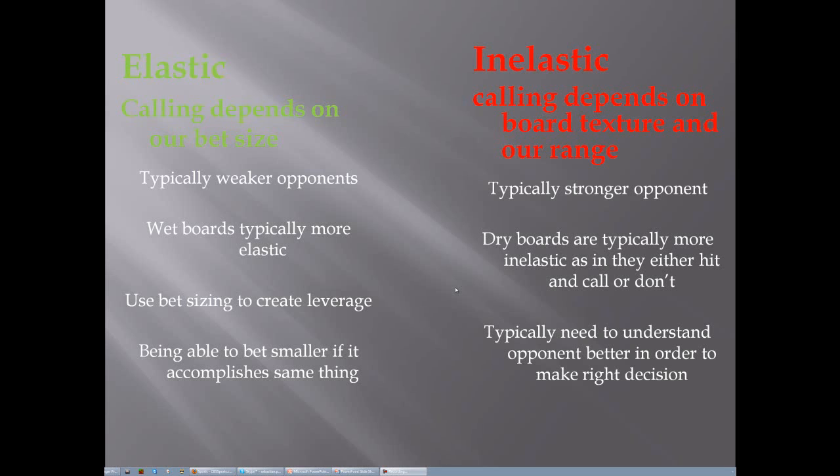Now, if we take that same 6-7 hand, but the board is king-queen-7 with two hearts, and again we give them either ace-7 or 8-7 or something like that, the opponent is a lot less likely to call because there's a king and a queen. There are two overcards out there that we're likely to have. There are straight draws out there. There are flush draws. So they're going to be less likely to call.